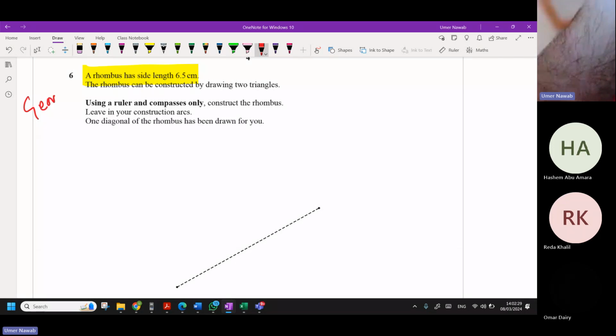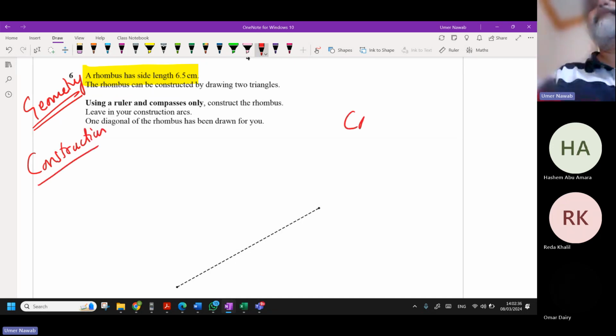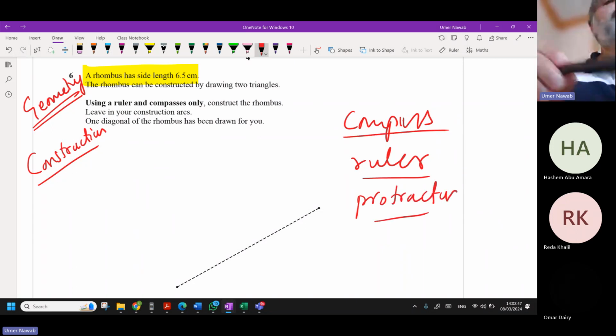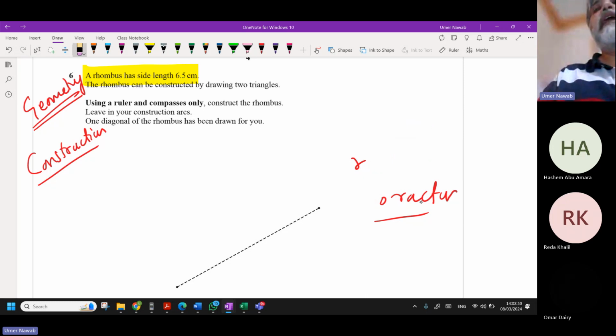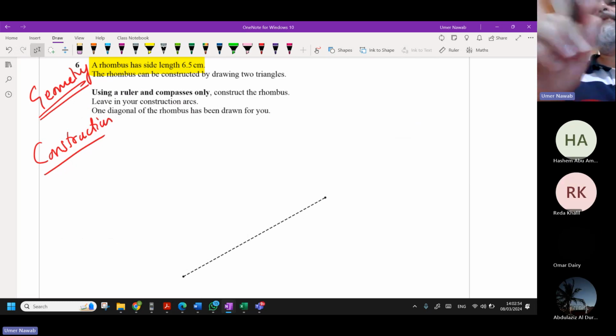But now what the examiner is asking you, it looks like the examiner is giving this question on geometry. So geometry, guys, you took it in grade 9 and the subtopic is construction. In construction, you need to use your compass, you need to use your ruler, and you can also use your protractor. These are the things you must have in your geometry box. However, in this case, Mr. Omar will use a compass. Inshallah, at this time the feature is not allowing me to use the compass function, so maybe I will record it on a separate platform and send it to you. But I'll try to explain how I'm going to use my compass.